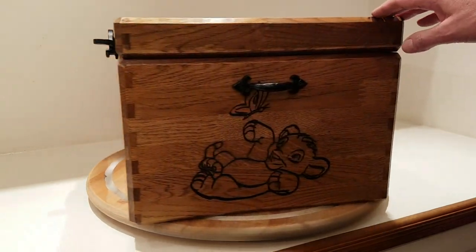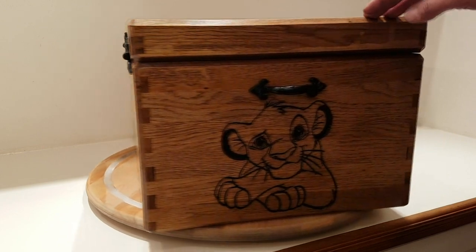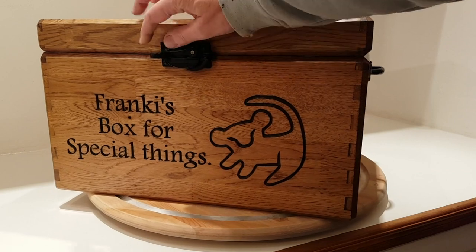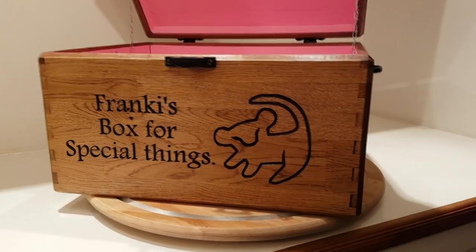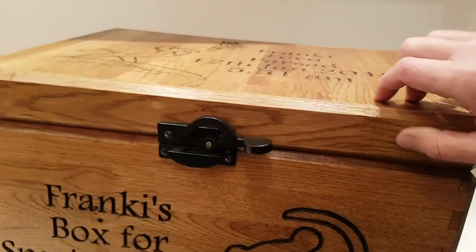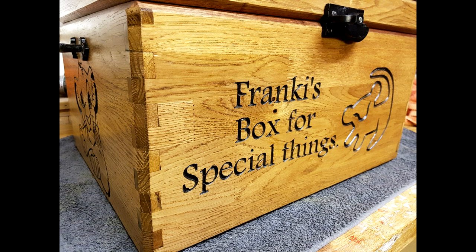And this is the final product, as usual. Turned out very nice. It's very rustic. You can see here the actual final result of all the box joints and the design. It's a very personal gift. Hopefully it'll be one of those things that kicks around for years and years. Yeah, the inside looks quite nice. It could have been slightly better, and you can see some of the joins, but that's to be avoided if you can. So yes, we like that. That's good. A couple of little shots here of the final product.